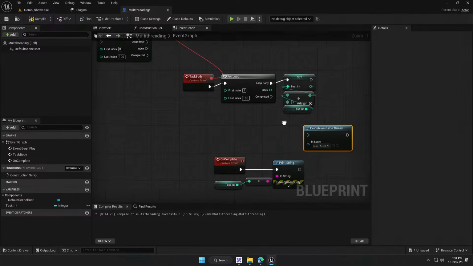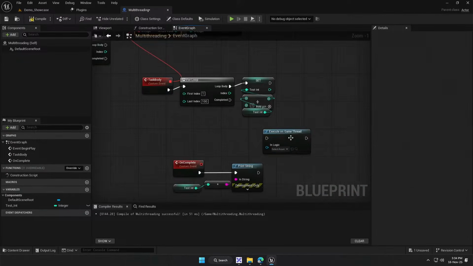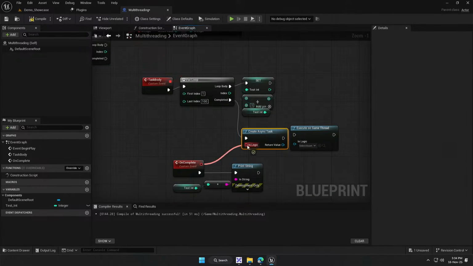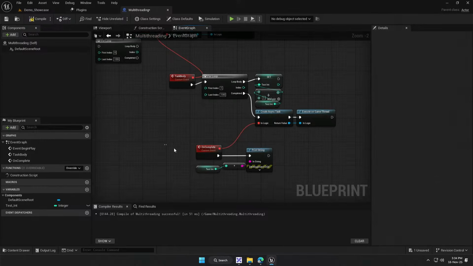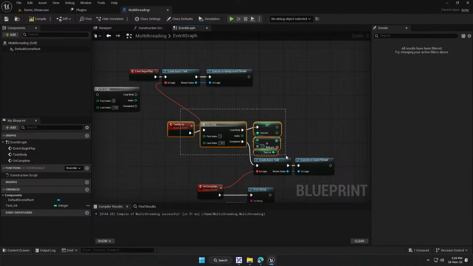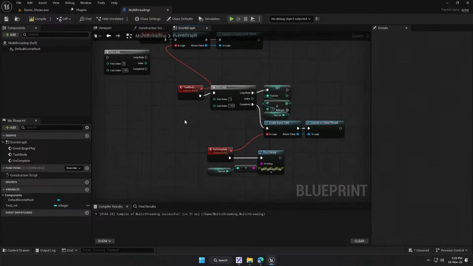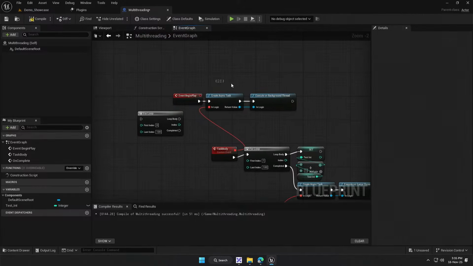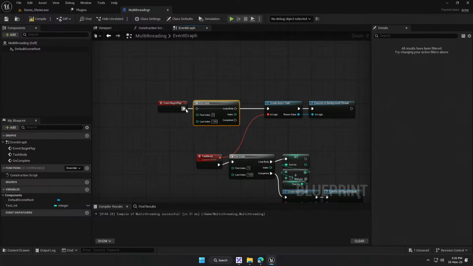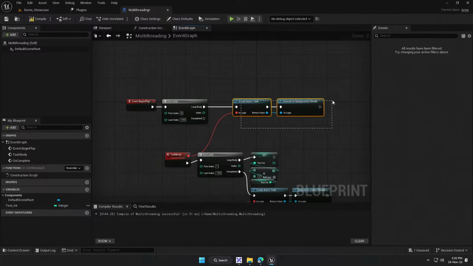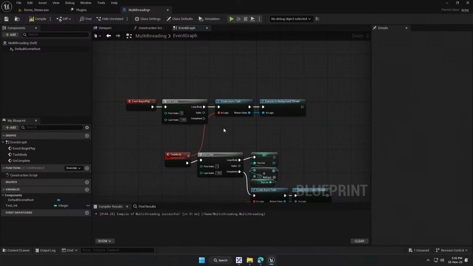Execute on game thread, and then we would have to do this. It's a little bit more work to get a callback like before, but we can do something like this. So we create a task, but this time we run it in the game thread, and we should have the exact same logic as before, where this thing finishes, we get a callback on the main thread, and stuff happens. Now I don't think we need to look again in the Unreal Insights to see if it's even running or not. It should be running. So we're just going to assume so we don't spend too much time.